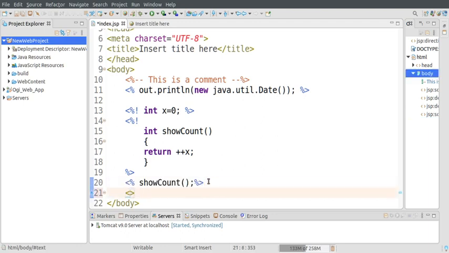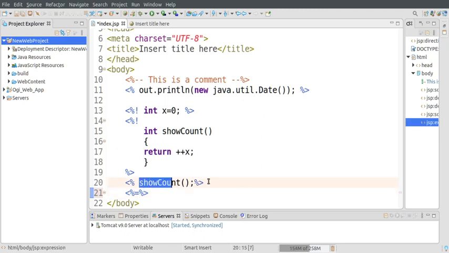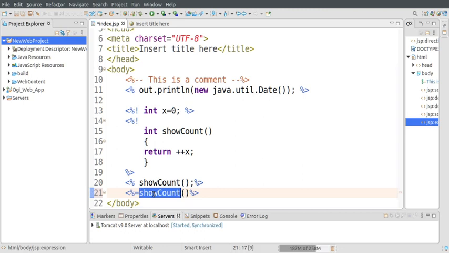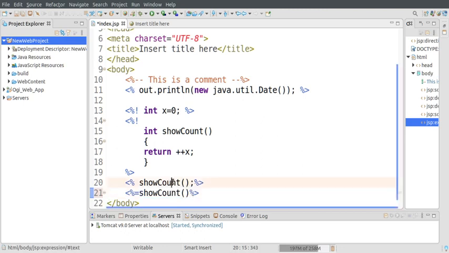So just see these two things here. showCount: here it is an expression and here it is a scriptlet, but both are doing the same stuff. They are just printing the values.